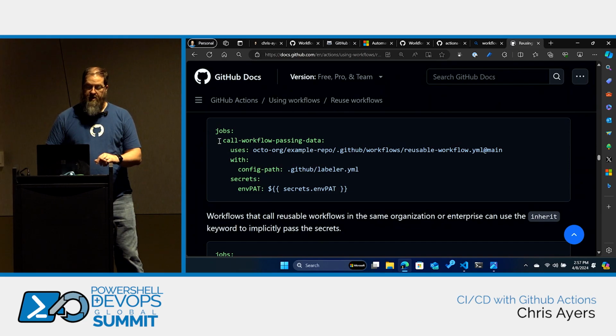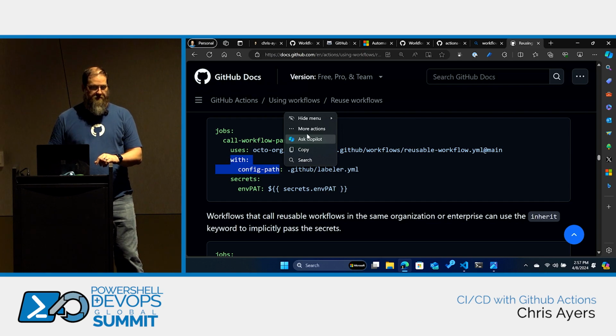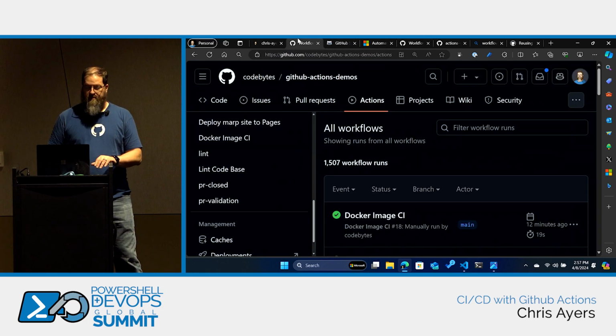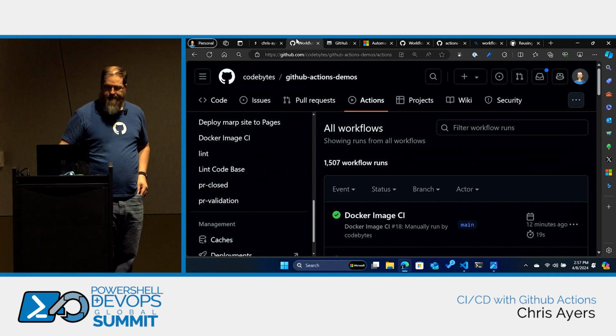So you can call other workflows, and we'll get to that, but you can give it a with. So you could set extra variables or secrets, and you could tell it, hi, I'm the one calling you. There's actually a trail, the workflow, we'll talk during the break. That's fine. Well, we'll talk during the break.